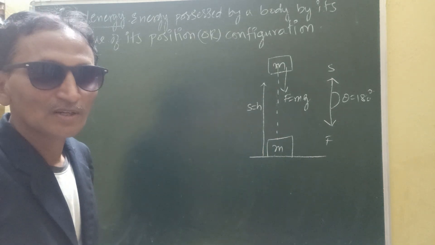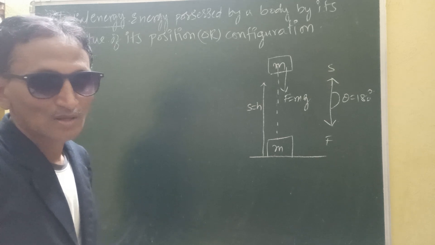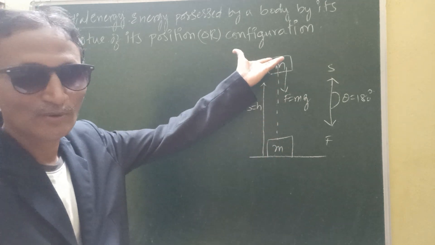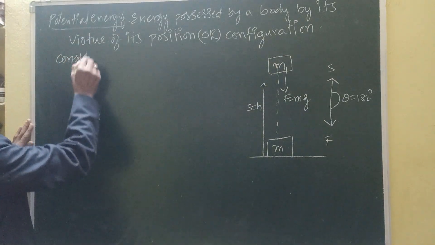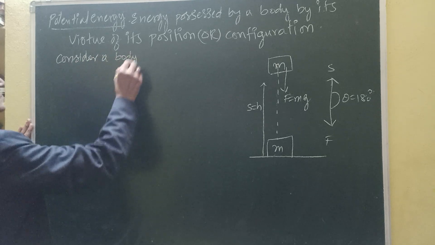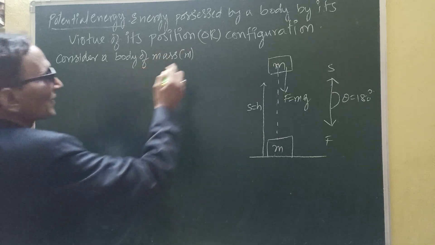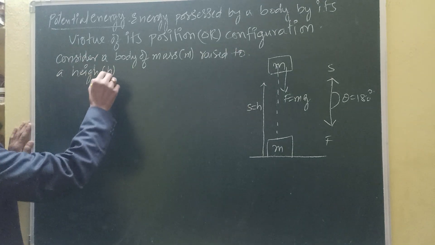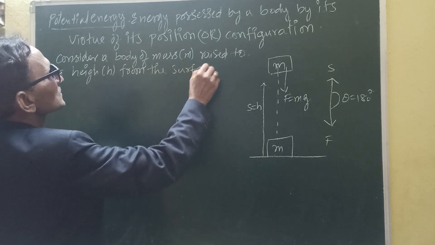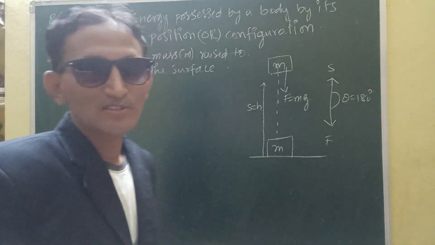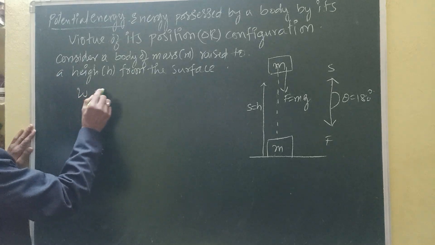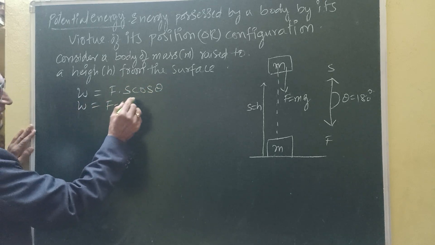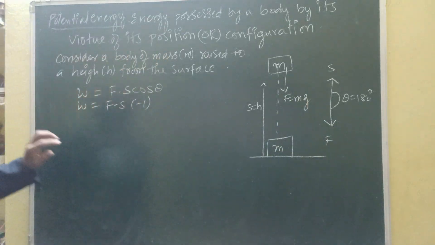The work done by the body is F · S · cos θ. Here cos 180° = −1, so the work done by the body is negative. Consider a body of mass m raised to a height h from the surface of the earth. The work done by the body is F · S · cos 180° = −1. We know that F = mg, where g is negative when it has been raised away from the ground — the body has negative acceleration when raising to height. Substituting: work done = mg × S × (−1). Since acceleration is negative and displacement is upward, negative × negative = positive.